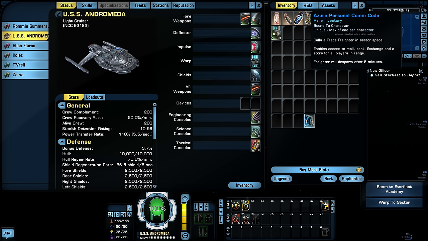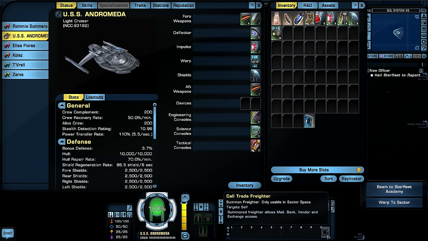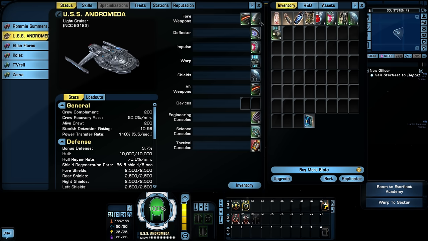If you need to sell a lot of stuff and you don't want to go all the way back to our space dock, you can call the SS Azura and use it as a trading post. So that's all that means. You got to keep it in your inventory, put the icon down here, and you can call the trade freighter at any time. You get a mail, a bank, a vendor, and an exchange access. So you also do get access to the exchange, which is quite useful out there in sector space. So that is a useful thing to have if you're a low-level ship and you're not able to travel very fast. This trade freighter will help you.